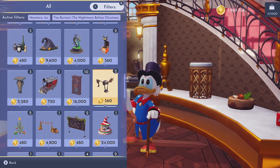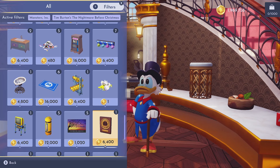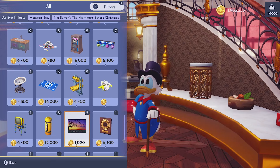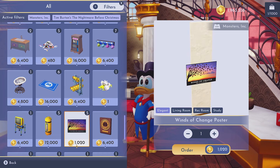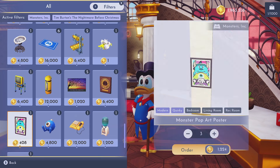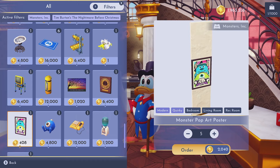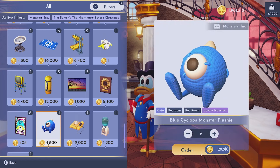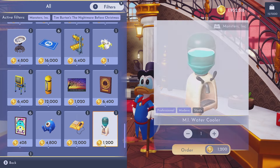Did you guys see how much it would have cost to buy a thousand of those? And you can't sell them, so if you make a mistake you're doomed — that's just ridiculous. There are a couple of things I didn't buy more than one of. The winds of change picture has people going crazy online, but I wasn't as excited about it. This is from Mike's level-up reward. I managed to get the posters — those will be really cool. I love these little cyclops guys, they're so much fun.